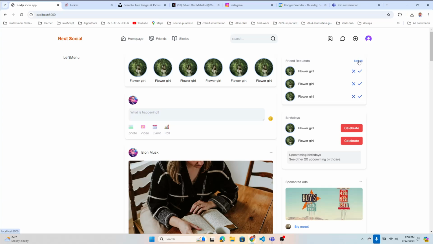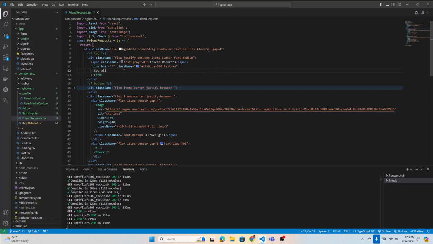So that's the left and right. How do they go away from each other? You always look at the parent box: flex, justify between, meaning justify content space between. In a flex box, if you remember, flex and justify content space between adds space between the items. Then items center vertically, and font medium.